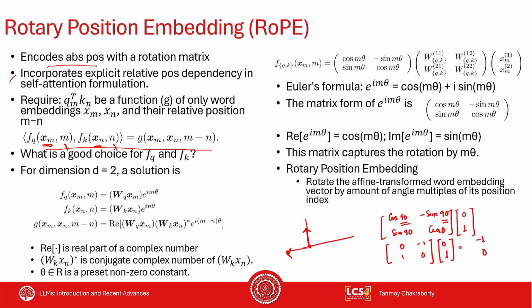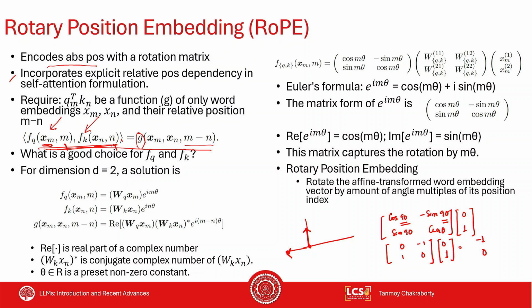What does it mean? The function applied to the query and the function applied to the key are dependent on the absolute position information, m and n. But the dot product of these two functions should be the same as g, another function which will be a function of the relative distance of the two positions. I will try to come up with such fq, fk and g, where fq and fk are dependent on the absolute position, but g depends on the relative position. When I do the dot product between fq and fk, the resultant value would be the same value produced using g.